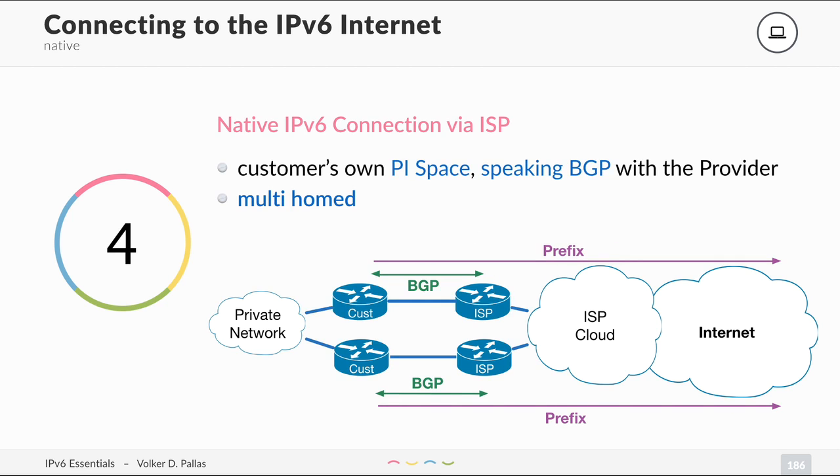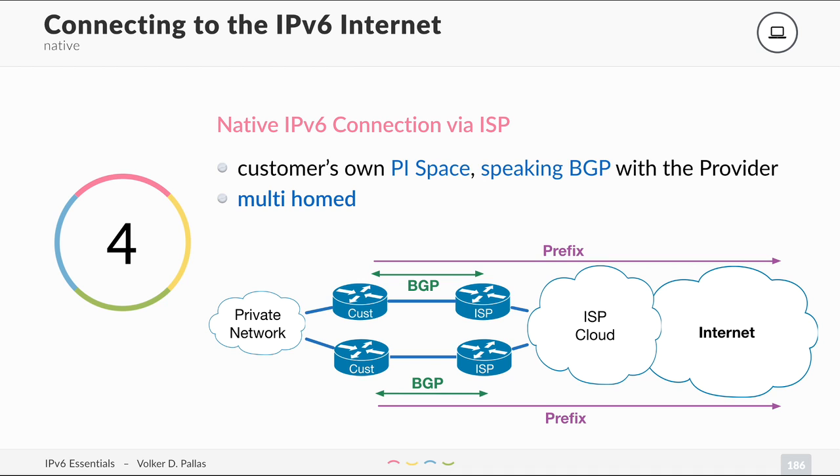The better version, you run BGP between your routers and the ISP's routers. This means you can announce your own PI space prefix to the ISP's router. The ISP's router will forward this prefix to the internet. So this is your upstream. You have your own prefix and you can control whatever you do with it. You can switch path from the backup to the primary anytime you like, and you don't have to talk to the ISP for that. So if you do maintenance on your router A, you can just switch the routing path to the router B anytime you like.